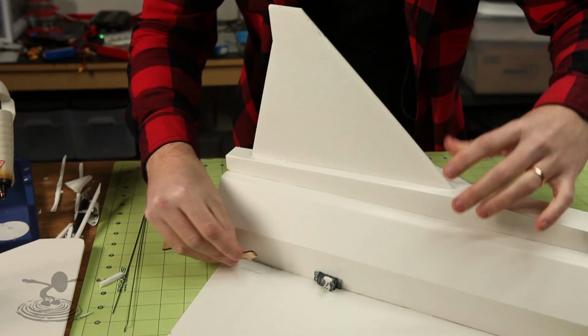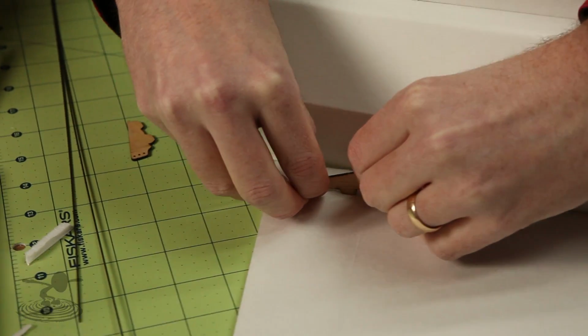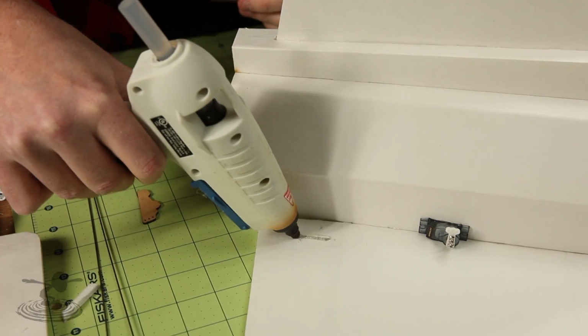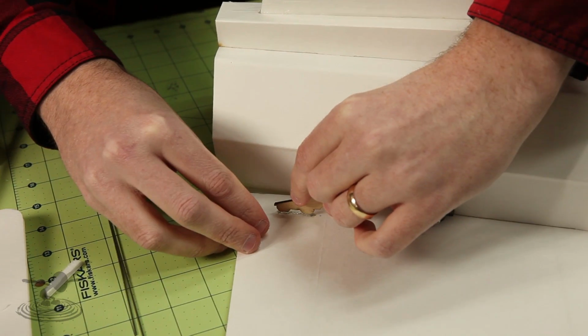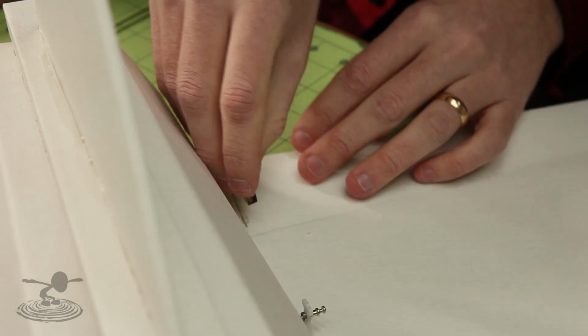So just like all the other swappables, dry fit first. There you go. Add a little glue in there. Push it in. There we go, and do the same on the other side.